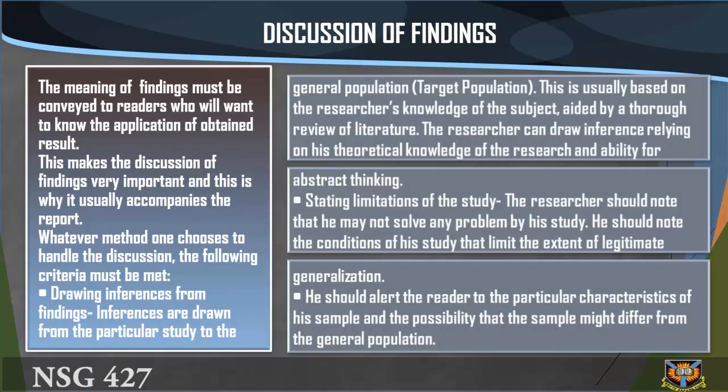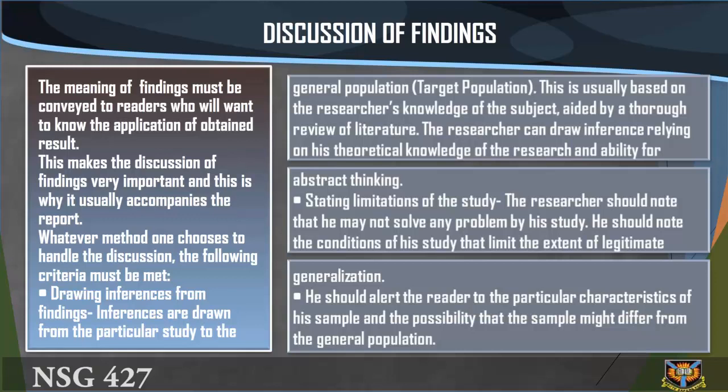Discussion of findings. The researcher will not stop at merely stating the findings of the study. The meaning of the study must be conveyed to the reader, who will want to know the application of the obtained result. He will want a general understanding of the subject matter and the related areas. This makes the discussion of findings very important, and this is why it usually accompanies the report. Sometimes the researcher may combine the discussion with the findings, and at other times it may constitute a separate chapter or section of the report.